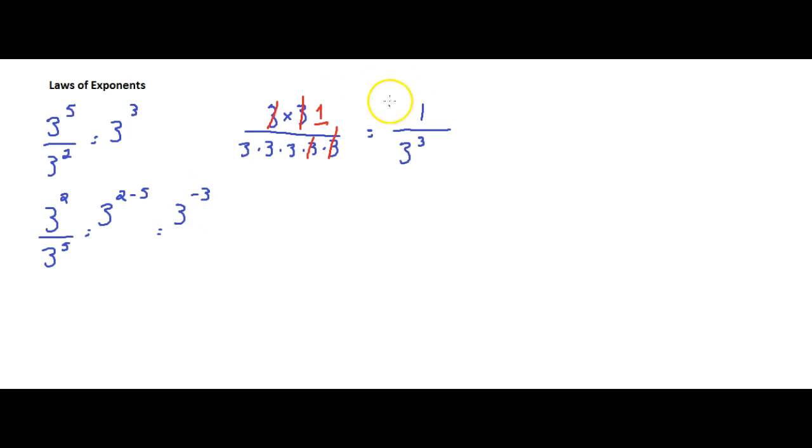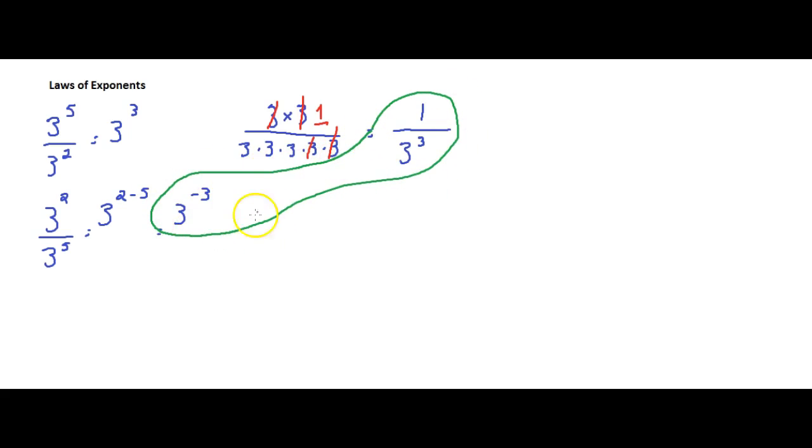But these two things must be equal to each other because I've done what's logical in two different ways. And this is true: 3 to the minus 3 is equal to 1 over 3 to the positive 3. In general, a to the minus n is equal to 1 over a to the positive n. Okay? So if we end up with a negative exponent, it's not customary to leave exponents as negatives, but to take the reciprocal of a, which is 1 over a, and change the exponent to a positive.